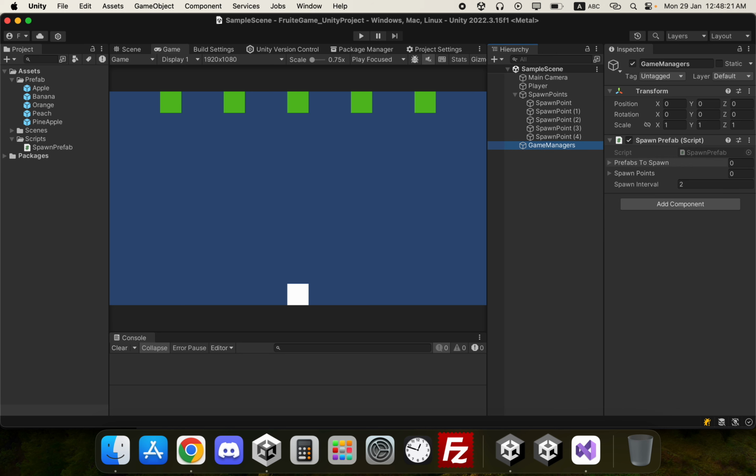Let's get back to where our prefabs are. We can lock it from here so that when we click anywhere else it will not disappear. If we don't lock it and we try to click on them, we will not get the inspector of our game mechanics or manager. So we'll make it static, no, sorry, we'll make it lock. For prefabs, we will add all of our prefabs like this, and for spawn points, we will add our spawn points like this.